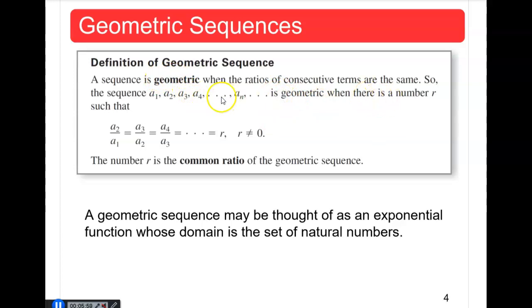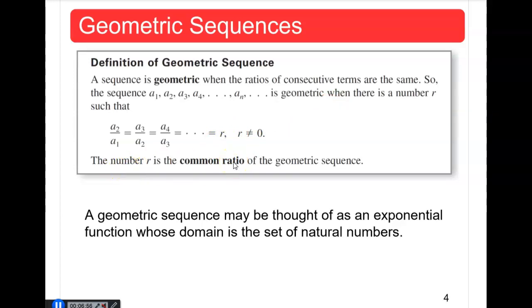So this is a geometric sequence when there is a number r, which we found in the previous example that I gave you. It was r equals 3. So a sub 2 divided by a sub 1, like we did, a sub 3 divided by a sub 2, and that is true for every two consecutive terms. So if it is a geometric sequence, all of them should give you a common ratio, for which we use the letter r. And of course, that common ratio cannot be 0 because if that was the case, then all of your terms would be 0, and if you divide one by the other, it wouldn't work because we cannot divide by 0.